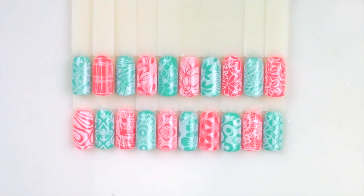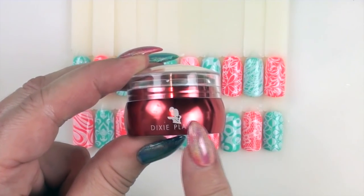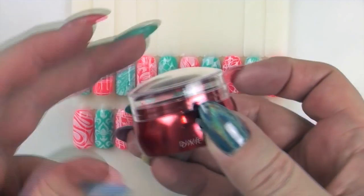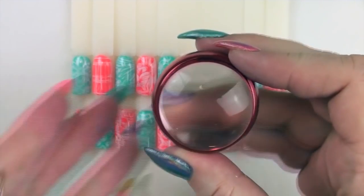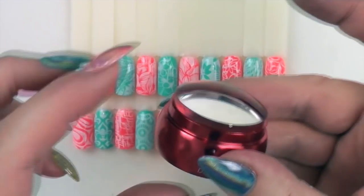Okay, all done and top coated, but I just wanted to talk about the stamper quickly because I didn't really talk much about it at the beginning. This is called the Big Red. Obviously it has my logo on the front. The holder is metal. The cap is not, it's plastic, so don't wipe that with the acetone because you will ruin it. The stamper head itself is 3.5 centimeters in diameter.